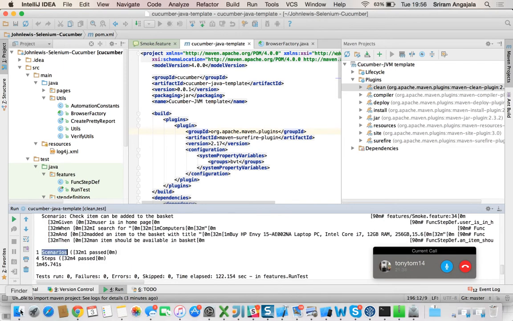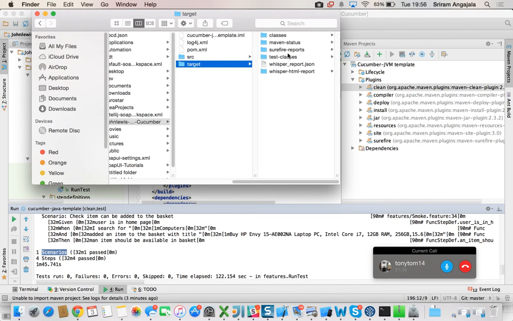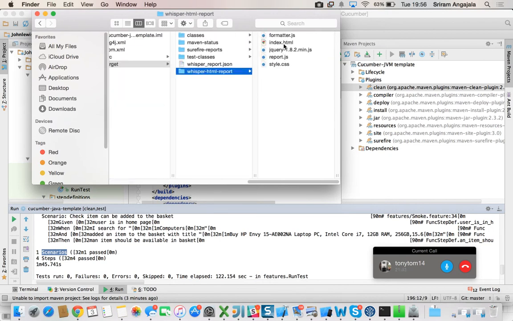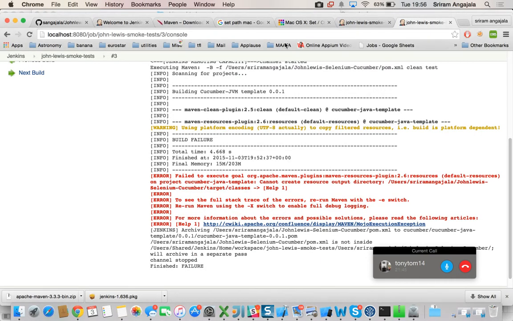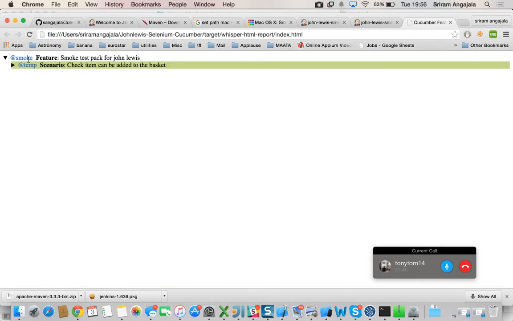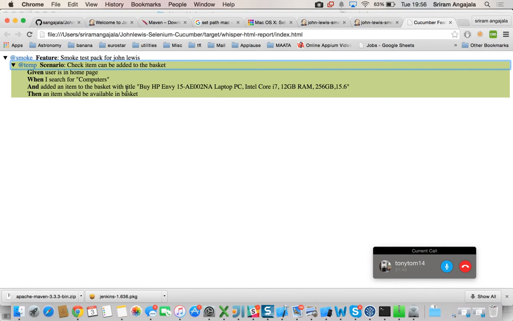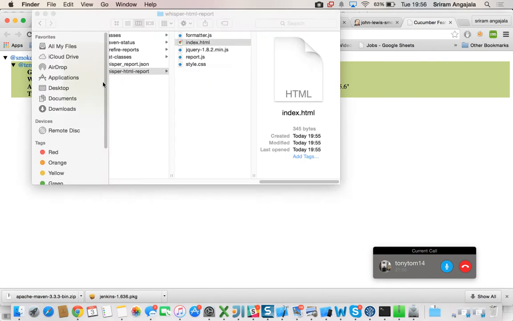If you see the target, in this target we have this HTML report. This is the scenario. It was all working. This is what it did.